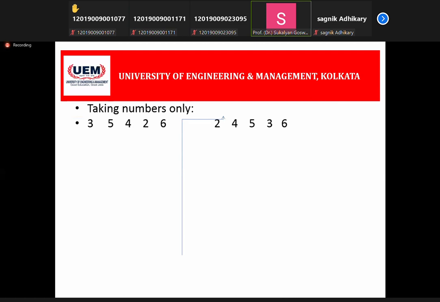Say these are the numbers. Yes, I will show it with the note, but before that, there are many sorting algorithms. We can take one of them. This 3 5 4 2 6 may be your initial status. So you start comparing, and you change the location.